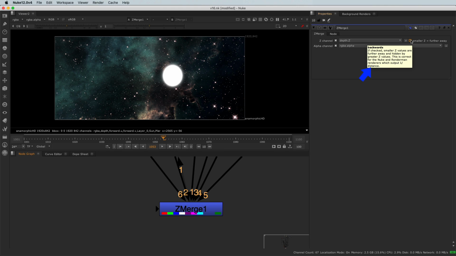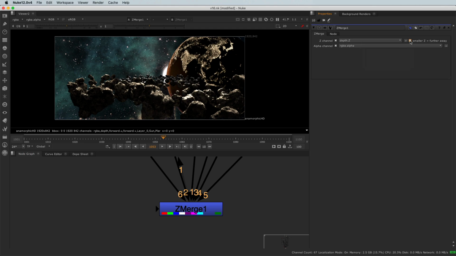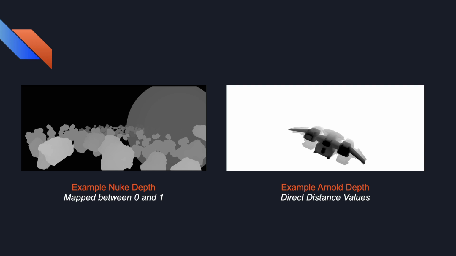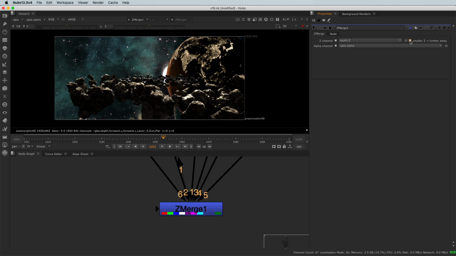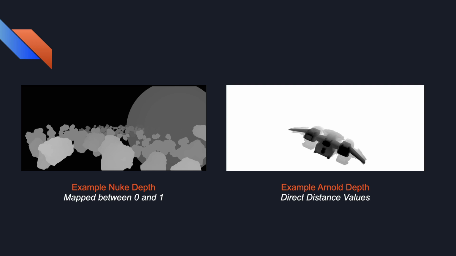And as you can see in the help that pops up, it tells us that Nuke uses that kind of renders. As we can see here on that slide, Nuke maps the distance between 0 and 1, 0 being the furthest away, 1 being the closest to the camera. We wouldn't use that smaller z option if we were using, for example, Arnold renders, which map direct distance values, where the greater the value of the depth, the further away it will be.